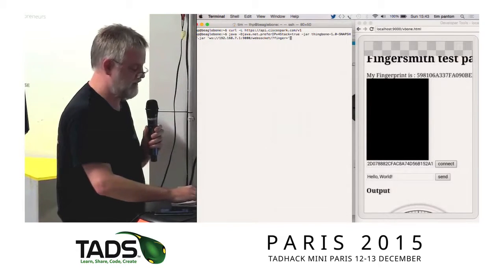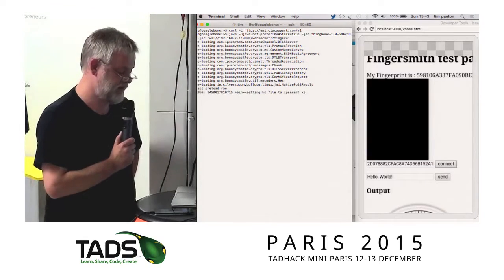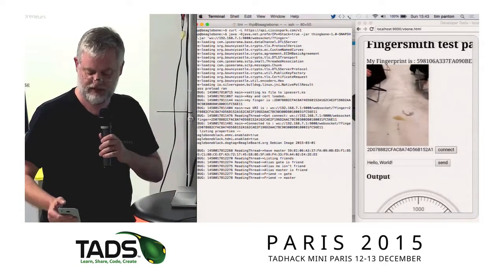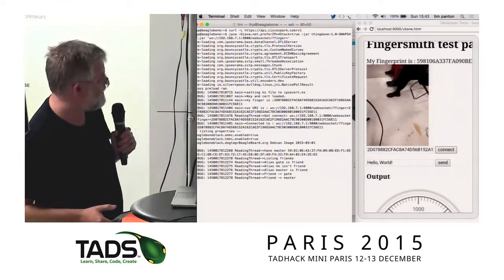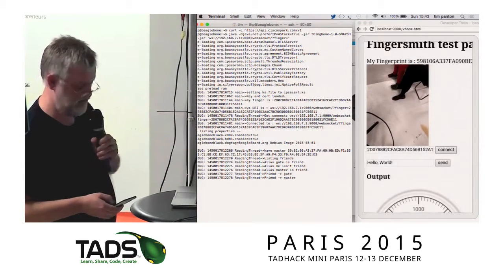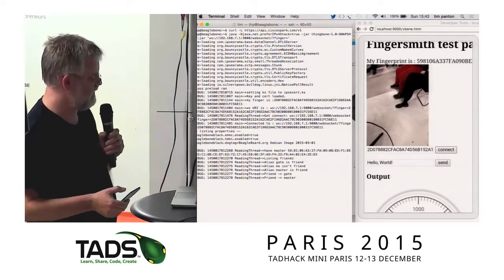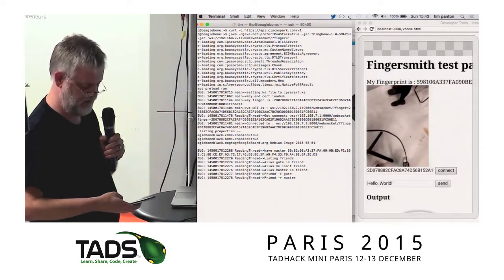So on the BeagleBone we have an app which offers a WebRTC connection. So this is an app that's offering a WebRTC data channel. So what we do is we connect to it, hopefully, and with any luck, I see nothing. I see absolutely nothing. Let's try that again.